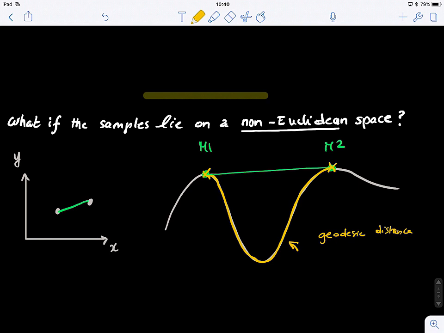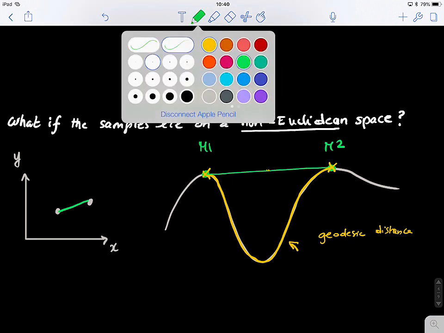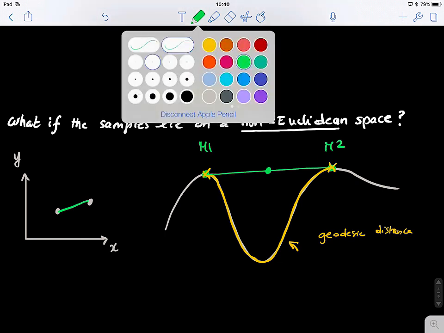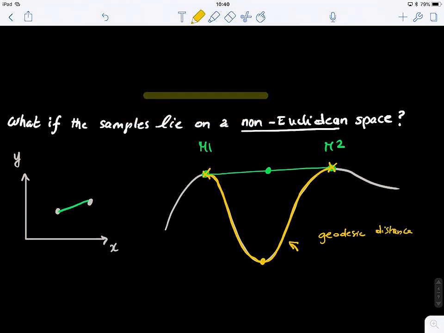So k-means cannot be applied to non-Euclidean data, because if you compute the centroid, the mean will locate right there, but it's not actually the right position. To apply k-means, you need to make sure that your data lies on a Euclidean space.